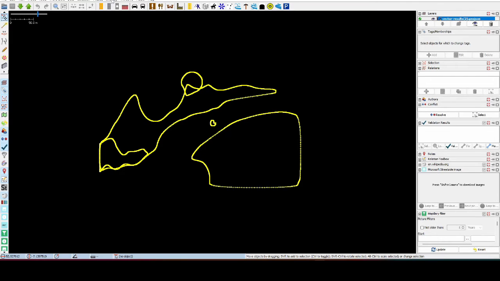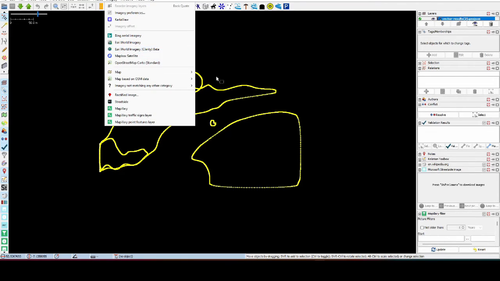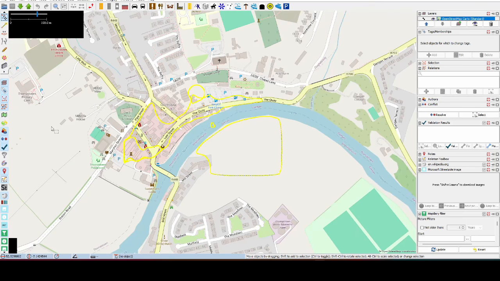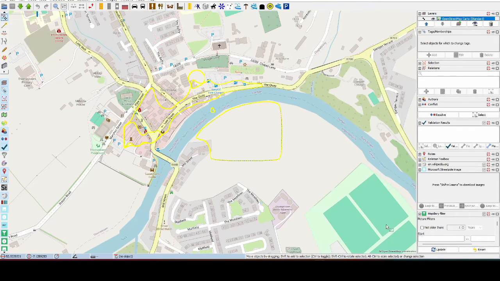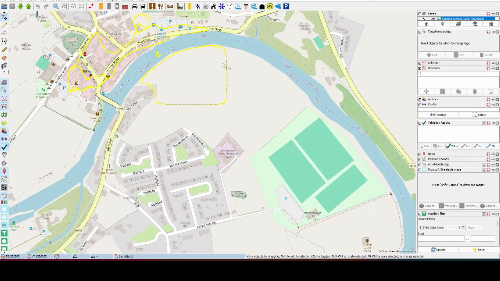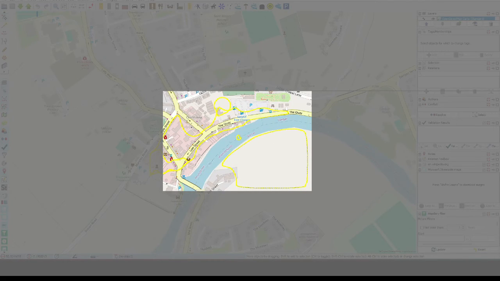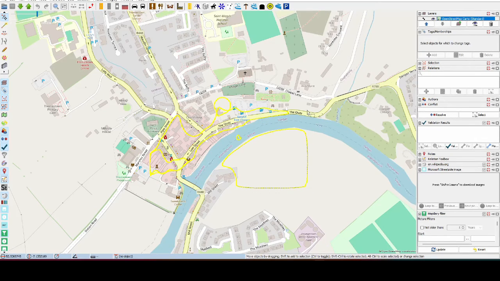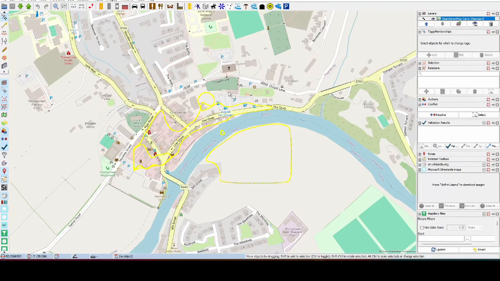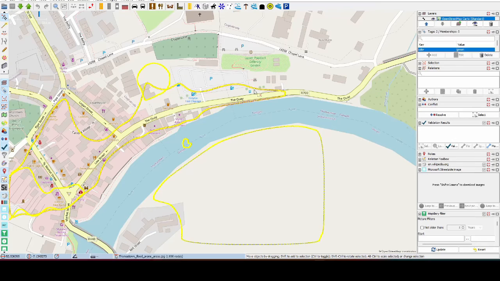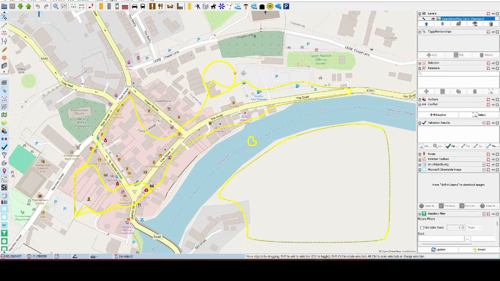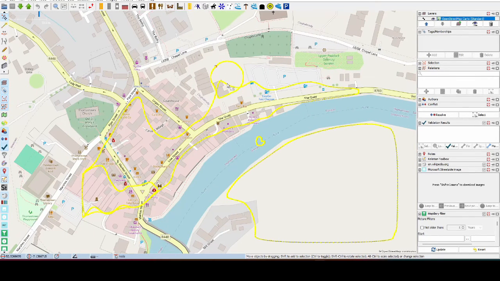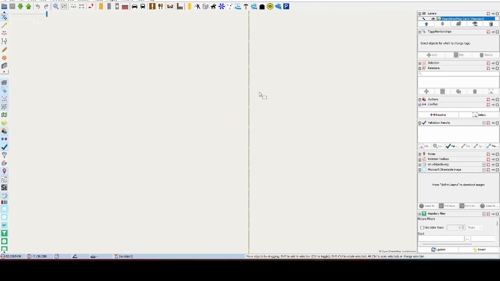I'll load OpenStreetMap Carto in the background so you can relate it to the map that you saw earlier. So here the GAA grounds are down here, and it probably does extend all the way there, but because I only gave them this part of the map, we couldn't draw on that. And remember, this is the second version of the map I printed out. In the first version, it actually extended down here. And this part here was the pencil one, which we don't need, so we could delete it.